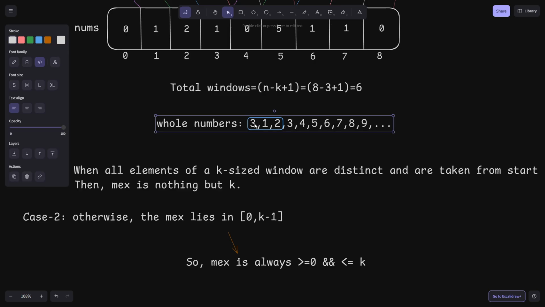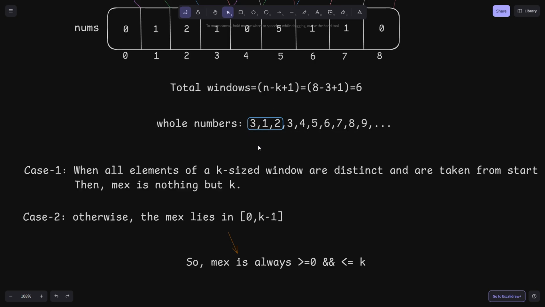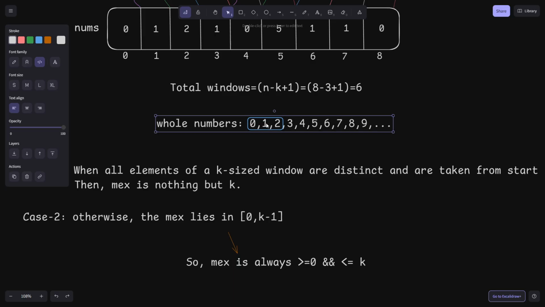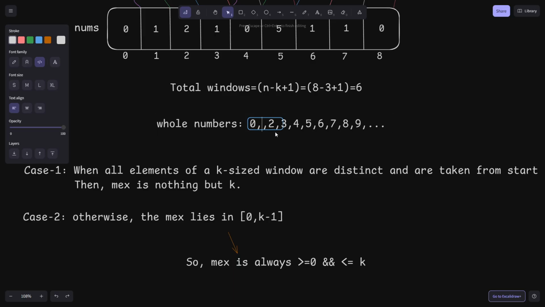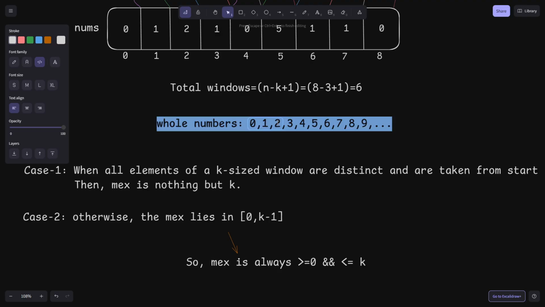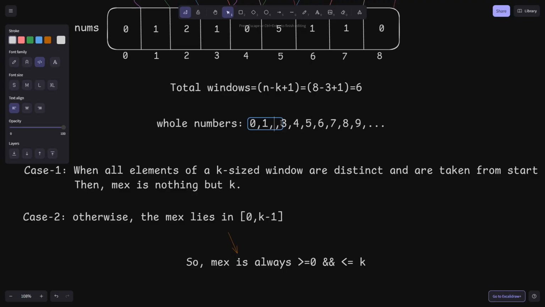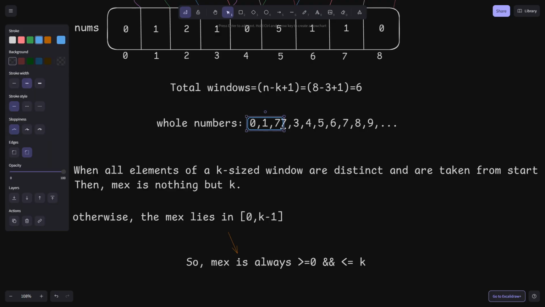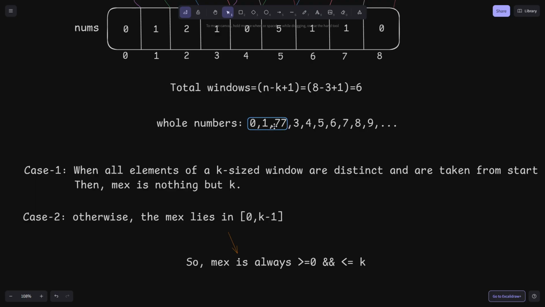Similarly, if we decided to change this 1 into, let's say, 2, then again the smallest non-negative integer missing here is 1, which is again less than or equal to 2. Similarly, if you change this 2 into any other value, let's say I changed it to 77, again the smallest non-negative integer that is missing here is 2, because after 1 comes 77. So 2 is the smallest non-negative integer missing here.